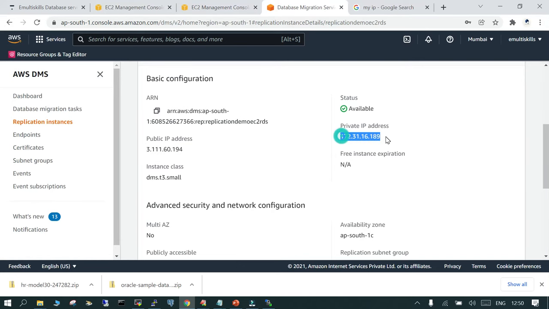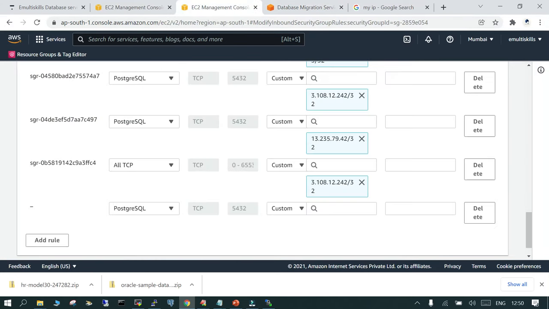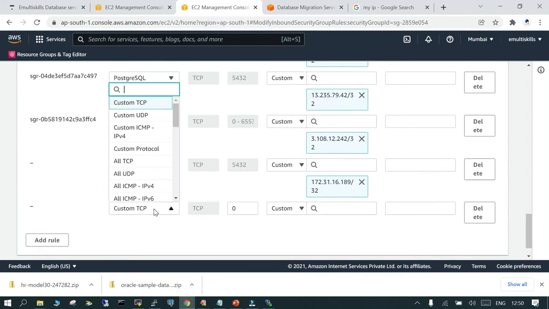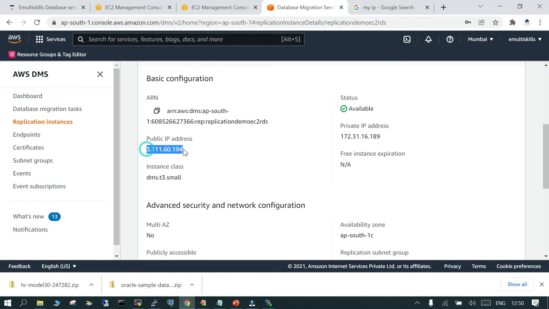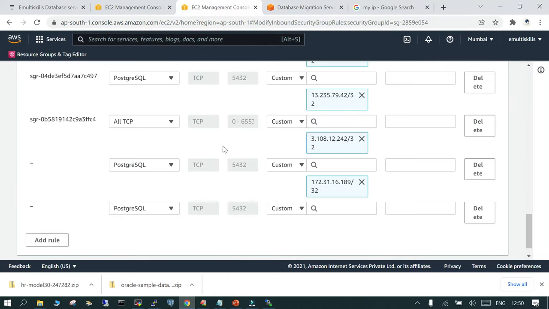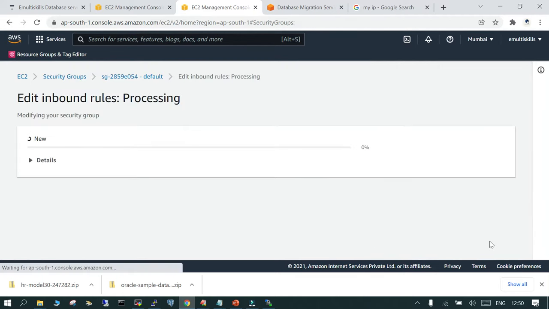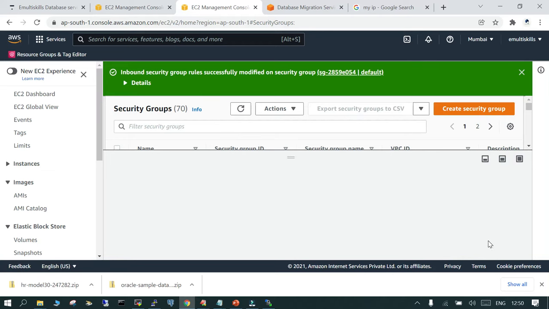This is the private IP address, and this is your public one. Save rules. This is done.